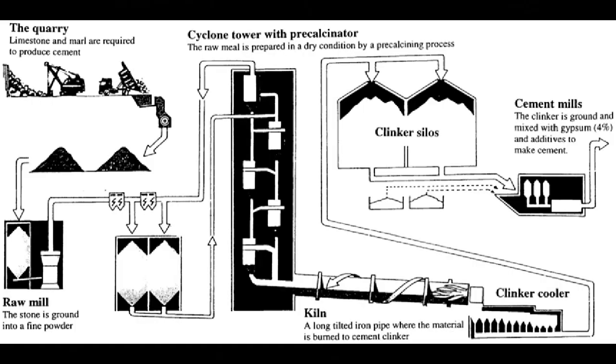Here we see a flowchart of the various steps that are required. Starting with raw limestone and marl, which is a soil rich in minerals and clay, this material is combined and progressively ground to a fine powder, then prepared to an absolutely dry condition by a heat-driven pre-calcining process. Next, it enters a rotary kiln — a long tilted rotating tube with a high-temperature environment inside — that gradually burns it into cement clinker. After cooling, in a special process that prevents any contamination from moisture, it is stored in silos in preparation for mixing with gypsum and other additives to make cement.